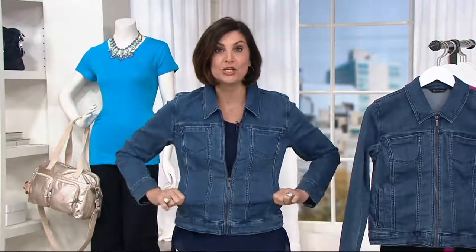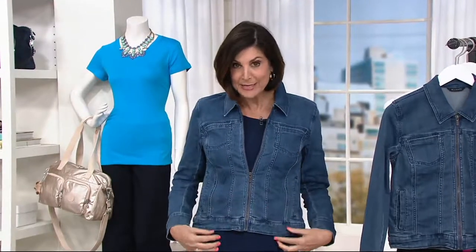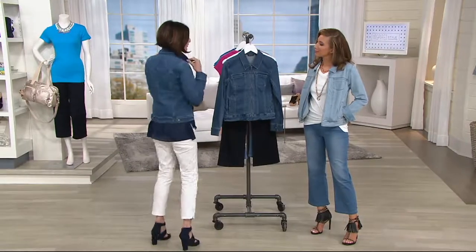You don't have this in your wardrobe right now. We did a totally different fabrication. You're used to that thick, heavy denim. This is a cotton poly rayon spandex. It is stretchy. It is comfortable. It doesn't hold you in anywhere. We did this great seaming down the front. Of course, we have pockets at the top that don't add any bulk. I really feel like we hit it out of the park with this one.